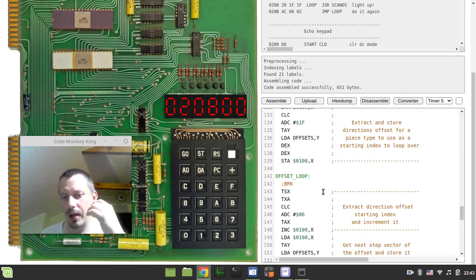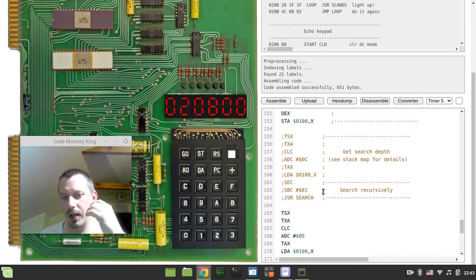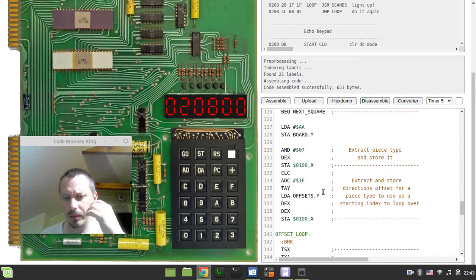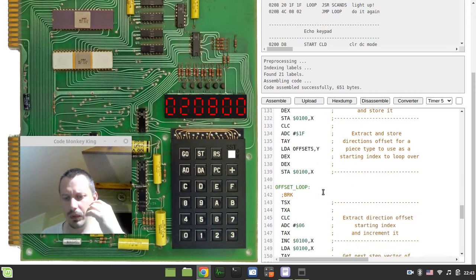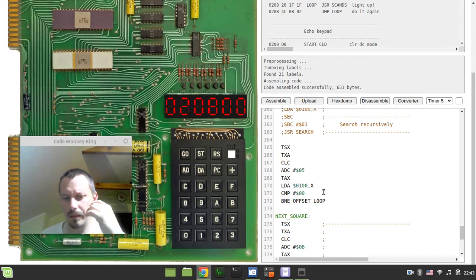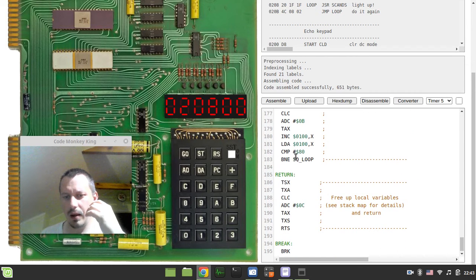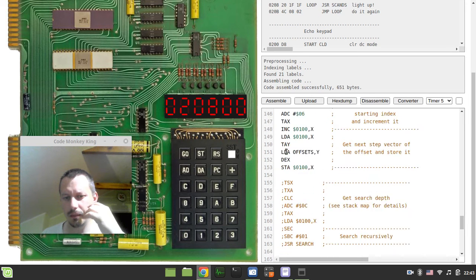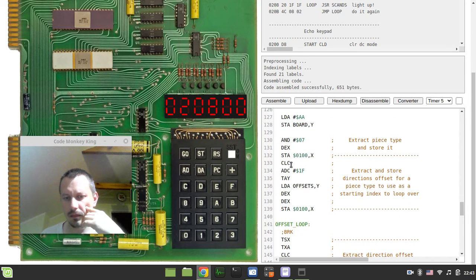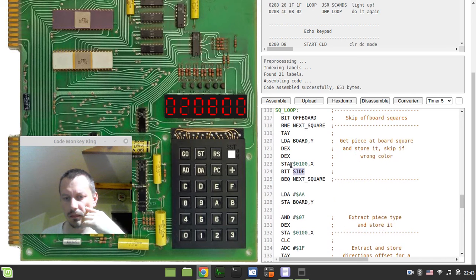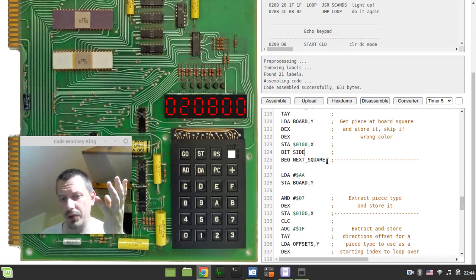And if it does belong to the side to move, then we continue here. Otherwise, we just go to the next square.